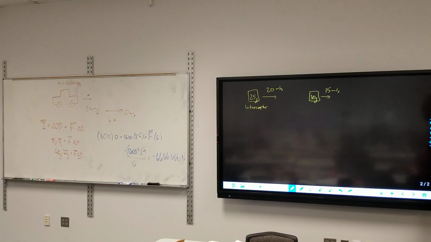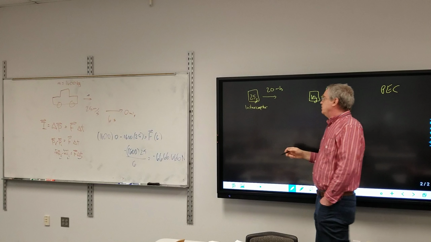Collision problem, immediately you should think, oh, conservation of momentum. Perfectly elastic collision, which is what I had spoken when I was reading out the problem. Perfectly elastic collision, you think, oh, I have 3 methods. So the question is, which method do you want to use? I heard somebody say 2, I think. All right, so we'll use method 2.